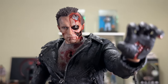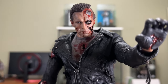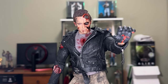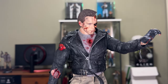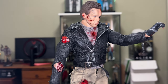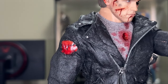But everywhere else, I did basically retouch everywhere red, and I think it's turned out really good. I've hit it with really harsh lighting just to see the blood effect a bit more prominent. You know, the chest there, the arms, especially where the endo forearm bit is exposed. This part is really gruesome. I think I really nailed that look there.